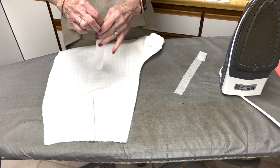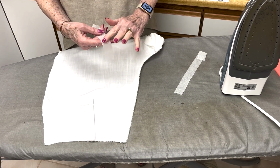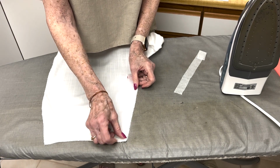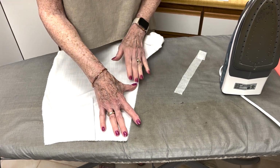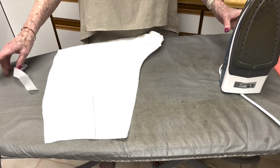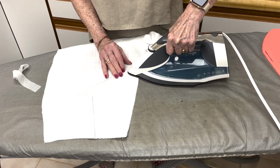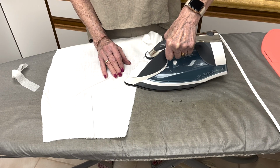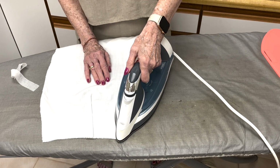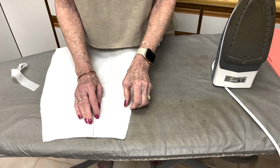When you're applying your fusible interfacing, one side is rough and the other side is smooth. So it's the rough side down, and you just align that 1 inch width strip along the edge of your fabric where you're going to have your zipper. Then you just take a dry iron and press that down. It doesn't take very long to adhere the tape to the fabric. You just check it to make sure it's stuck.